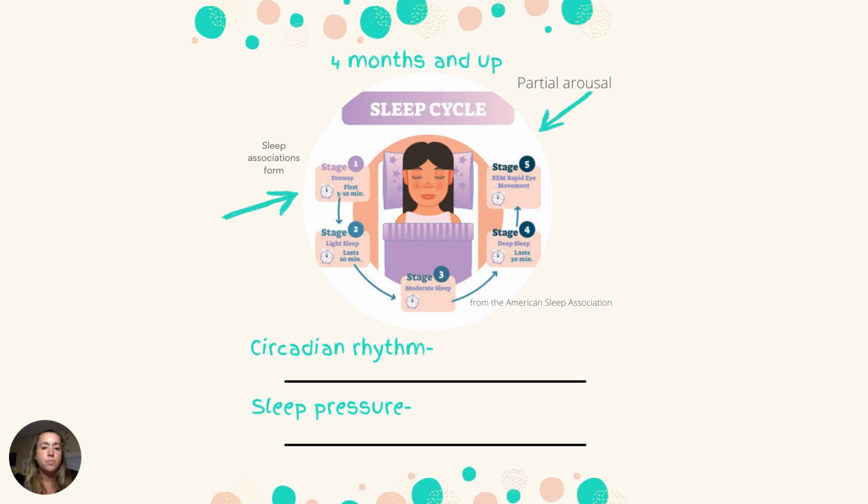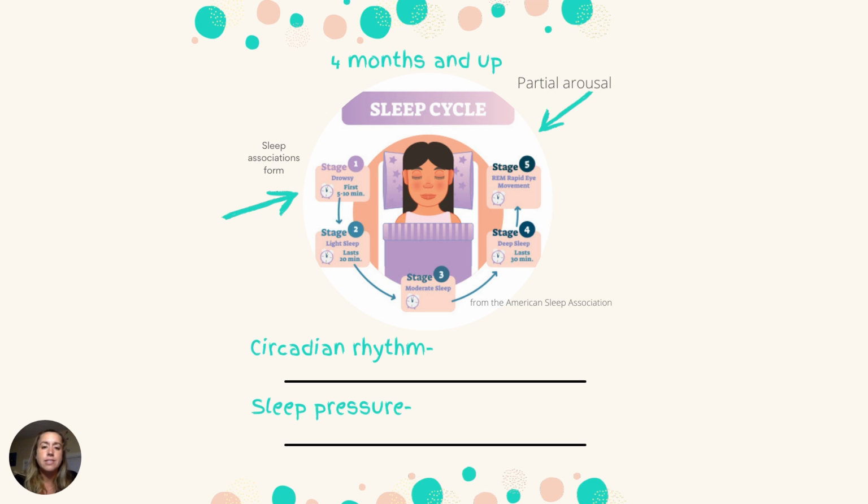So here we're not going to go too much into all the craziness about sleep science, but this here is important about the sleep cycle. I'm sure you've heard that adults have sleep cycles where they have light sleep and then deep sleep and REM sleep where they're dreaming. So everybody 4 months and up has this sleep cycle. So a couple things to point out here for our purposes. You'll see over here that sleep associations form right when you're going from drowsy to light sleep. That's something we'll discuss a little bit more on day 5 when we're talking about sleeping through the night. But for today, take a look here at this partial arousal.